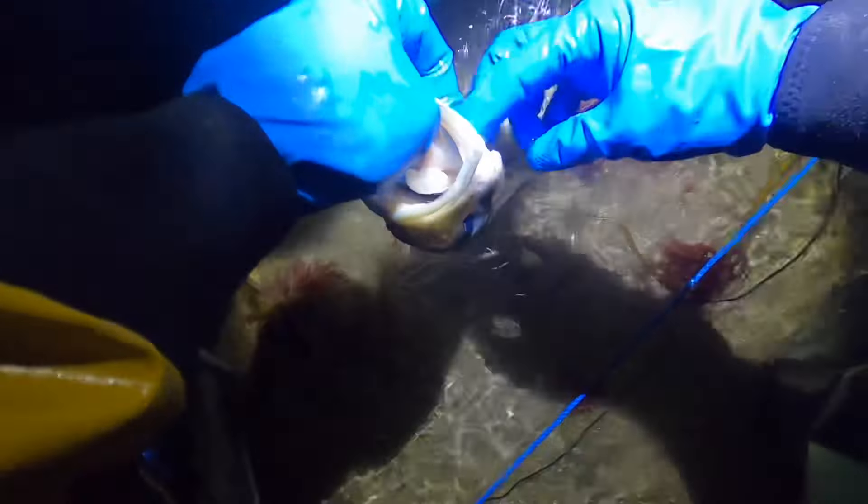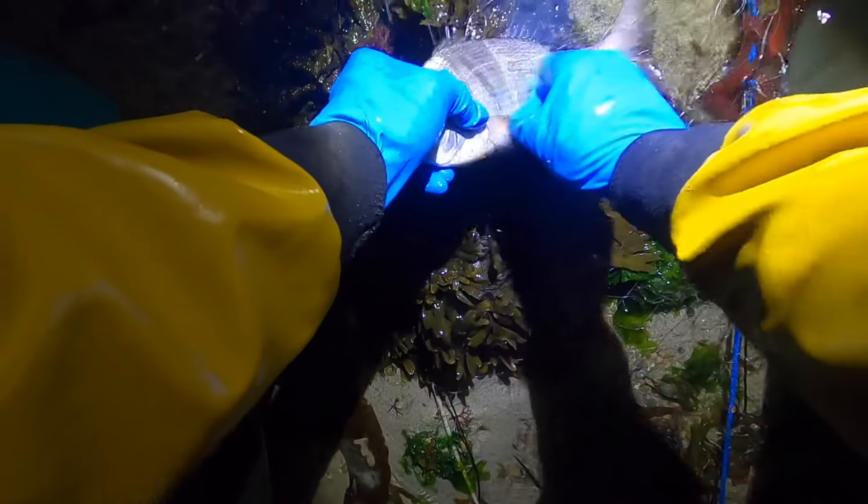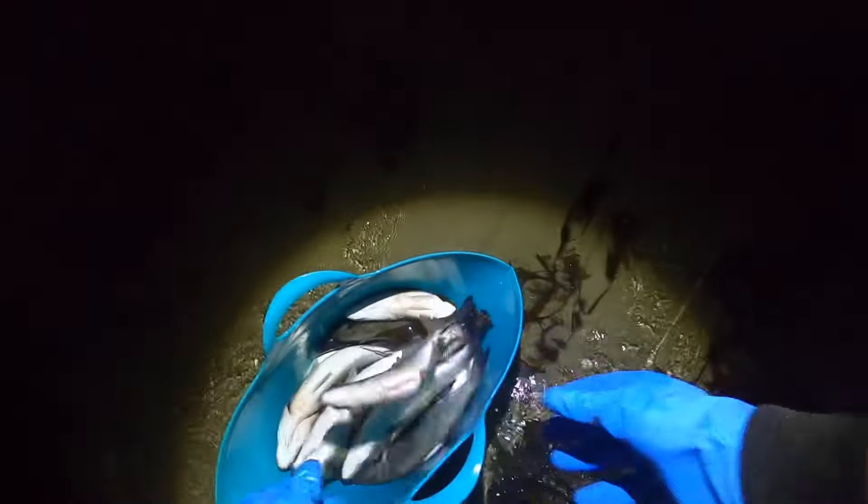Beautiful fish, prime fish - look at all that weed. That's the risk you take - just a warning to anyone who wanted to do these. We do get weeded out often, so it's not all just catching fish, but it is fun. As you can tell guys, a lot of these fish are alive. The fish always leave at the last minute of the tide - at high tide they're free swimming everywhere, but it's the dropping tide that catches them when it shallows out. I must admit I didn't expect the species variety today - I thought we'd get a few bass and some seaweed, but it's been quite a successful trip.